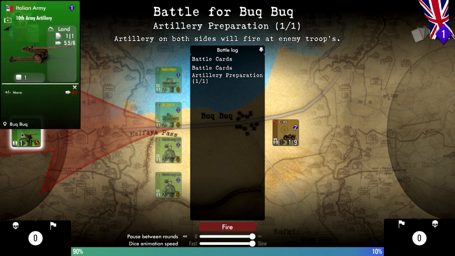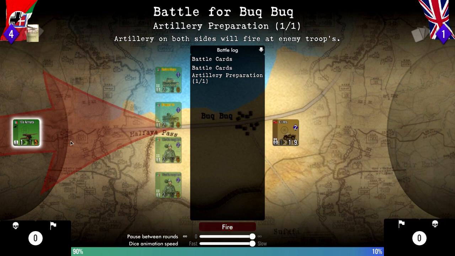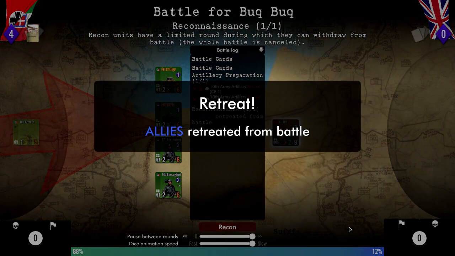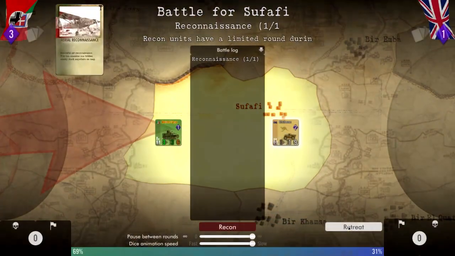They'll get two shots, I'm sure. I don't know why they get two shots, but it has to be a 0 or a 1 to do any damage. So fire, no damage, no damage, and now I get to retreat, so I get out of here, because I had no chance to win.